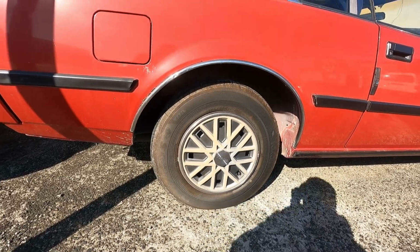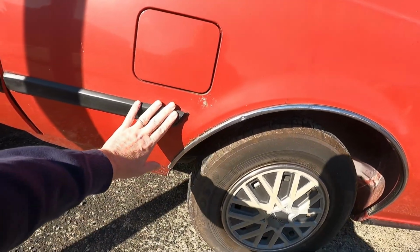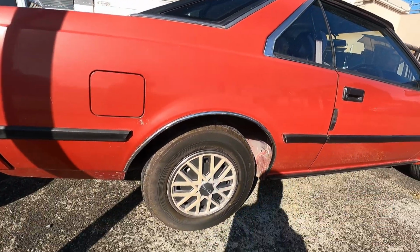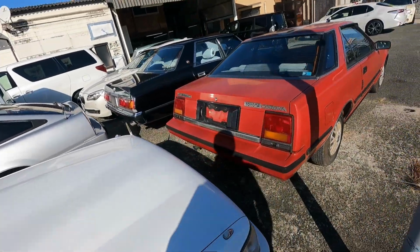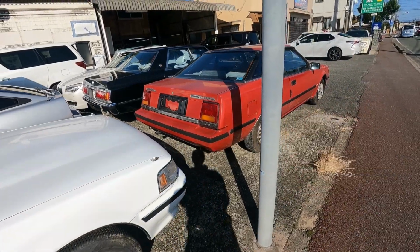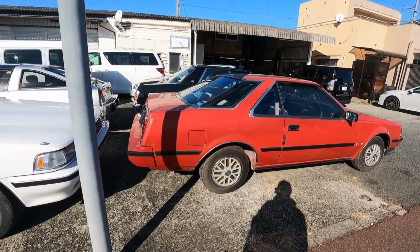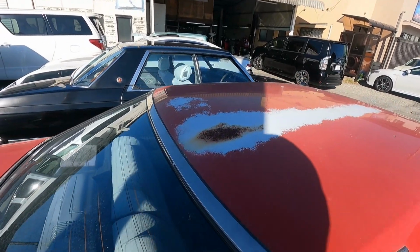Oh my god, how do I get this car? You know, I mean, I'm looking at rust and whatnot. Trim is popping. Trim has popped a bit there, and there's no trim up the front there, but we'll get to that in just a sec, people. Let me just soak this in. And I love the styling, the square cut rear. Really incredible stuff. Oh my god, I'm just jelly. I'm jelly, people. Bit of rust on the roof.